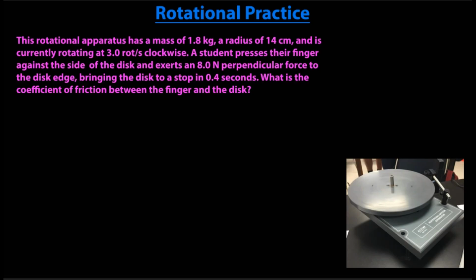Before we go anywhere, let's get a better point of view of what the situation is. To do that, I'm going to draw an above view, and that would look like this. One thing that separates this problem is this is definitely spinning clockwise. Now, on the unit circle, this would be a negative direction.